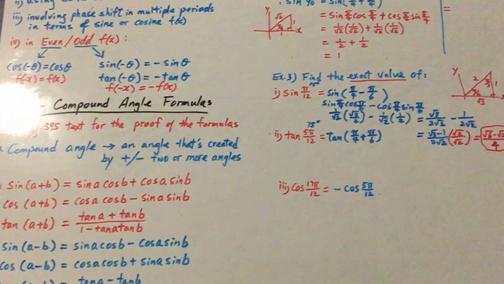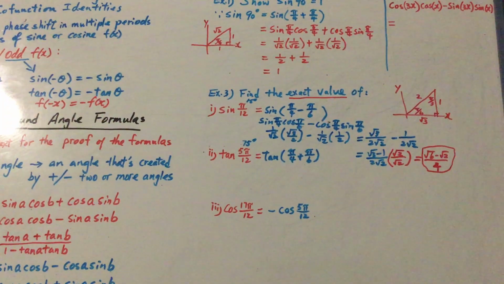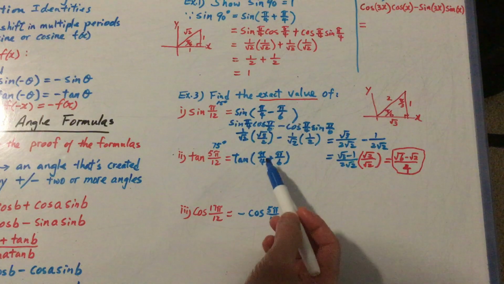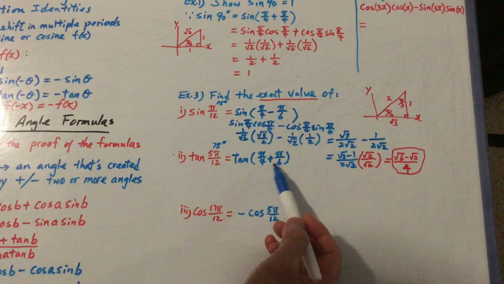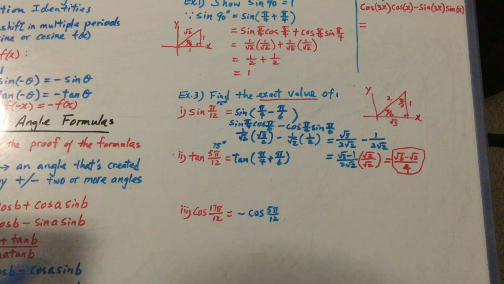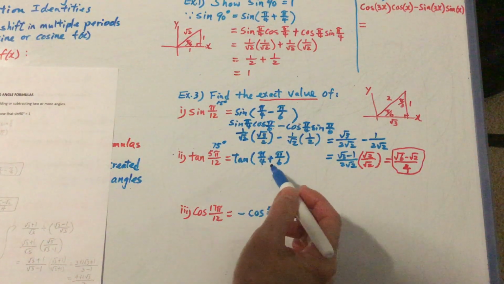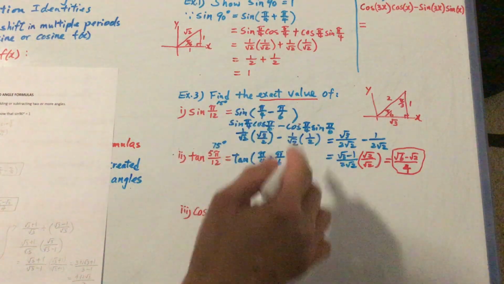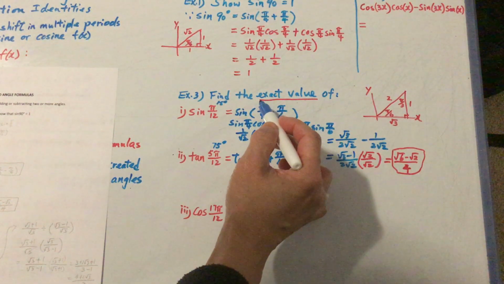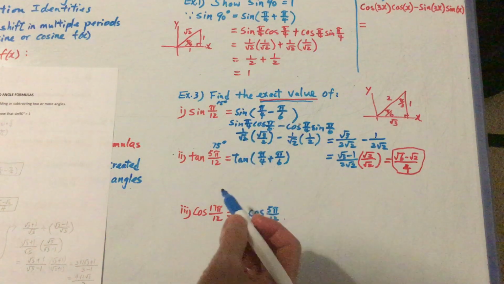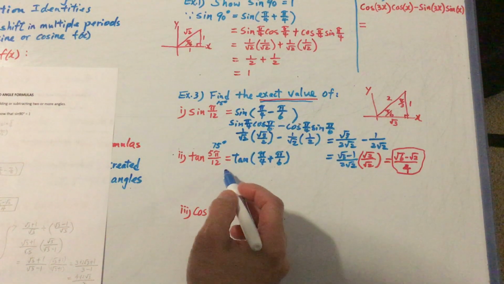So basically you just follow the formula, and then you get the exact ratio. But the only thing you have to make sure is that the compound angle is made of special ones, because if it is not a special one, then you cannot find the exact ratio, because for all of these questions, you have to get the exact values. Okay, that means your answer has to be in exact form.